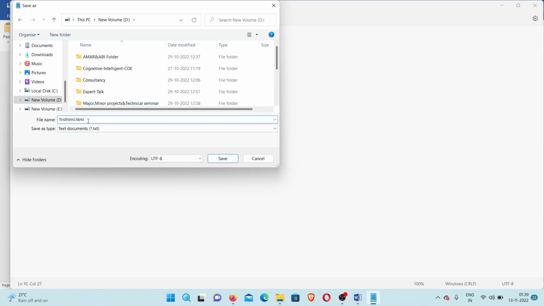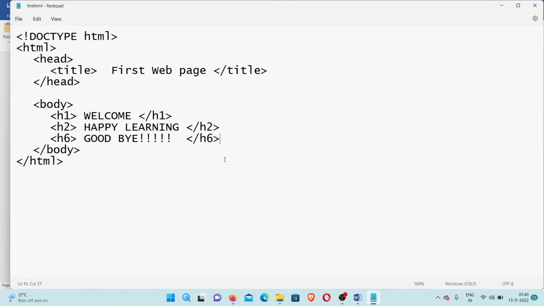But here we are creating an HTML program, so the program needs the extension .html. While specifying the file name, you have to specify .html as the extension. Then save. Now if you see here, this is first HTML.